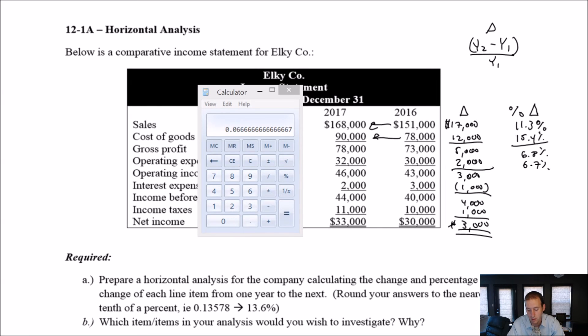Again, sales we think of as a driver of a lot of our costs. So sales definitely drives cost of goods sold. The fact that sales went up by 11 and cost of goods sold went up by 15, that's bad news. The fact that sales went up by 11 and operating expenses went up by 6 is actually good news. We were 11% busier, but we only had 6% higher expense or 7% higher expenses. That's actually kind of good news. So it's a mixed blessing. This is a mixed bag.